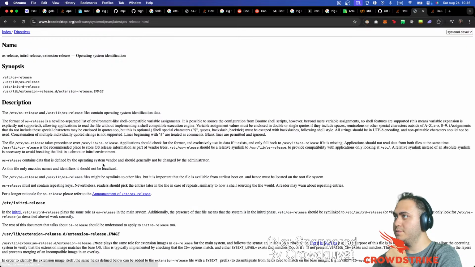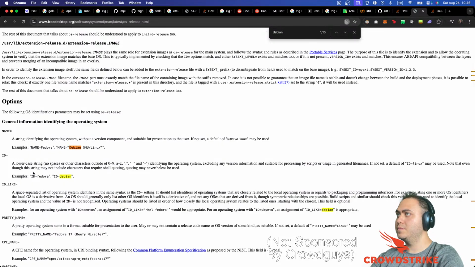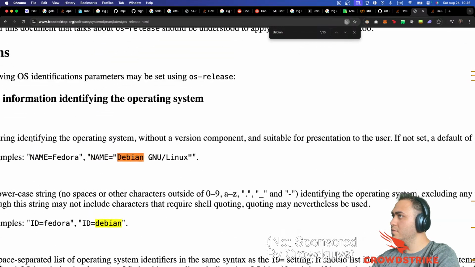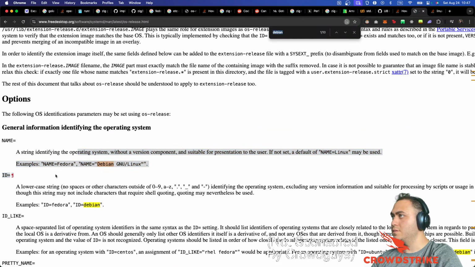OS release. Arch. Debian. Let's see, ID.